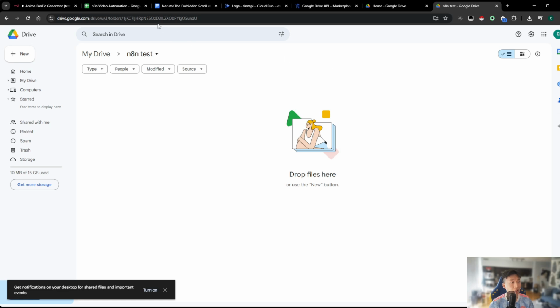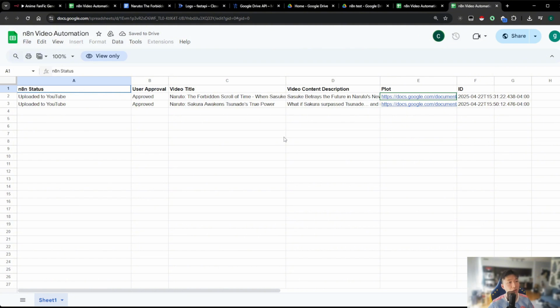And then you will need to go to my Google Sheets and then clone it, make a copy, and then put it in this folder. I will have the link to my Google Sheets in my Patreon post. All you need to do is just go to my Patreon post, find that link. So you should have this link to my Google Sheets, which is this one here.